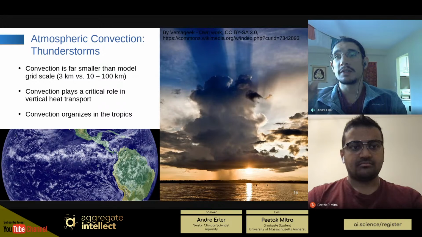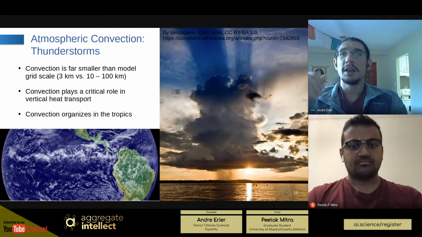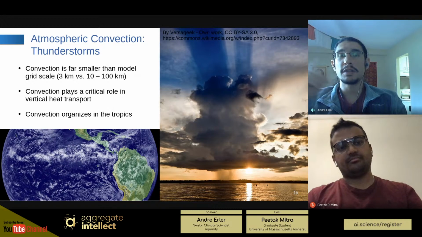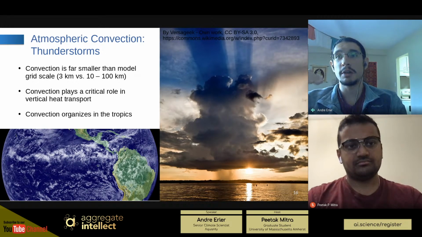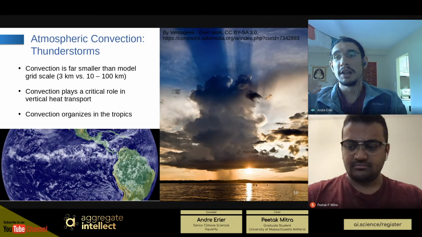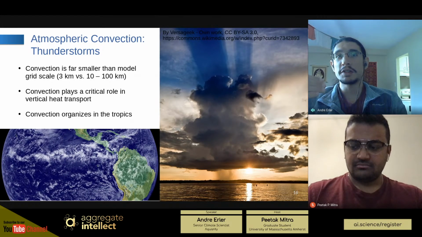But the physics of this is incredibly complicated because there's freezing and droplets are falling and there are updrafts and downdrafts and lots of turbulence and radiation and everything, right? And on top of this, this whole process tends to organize convection along the equator, where it is an absolutely dominant force in the global circulation. Without convection in the tropics, our circulation would look very different.